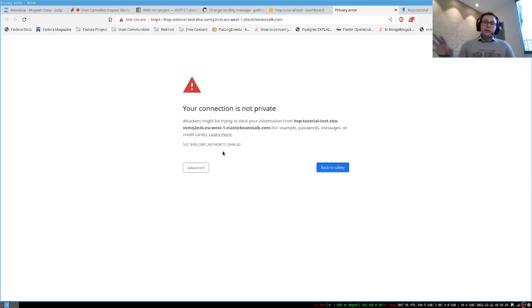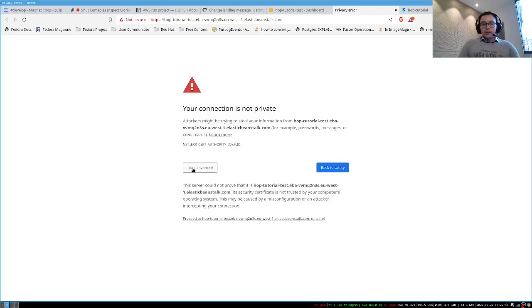When we created the application, we actually created it with a self-signed certificate to get things going. But this is just in the meantime because we cannot automate the process where you use your own real certificate. So you have to do that process manually yourself. So for now, just bear with me and click on advanced and then click to proceed to the URL.